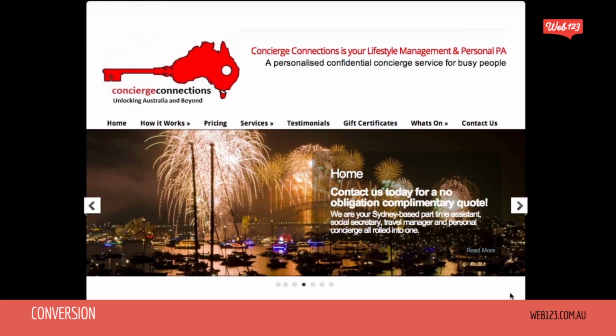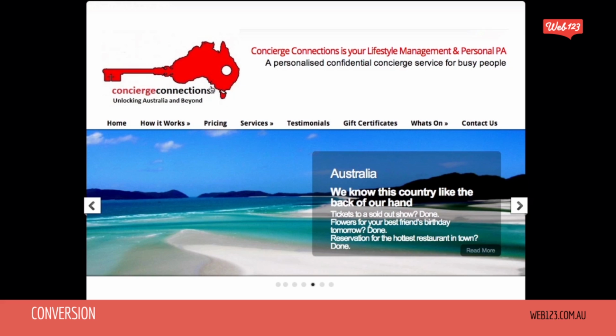So what do I see when I first land on this site? I see a lot of red here in your logo. I think that's a bit overpowering. Now, red is actually a bit of a negative color, and I would suggest that you consider changing your branding to a different color, like these blues we see here. Blues are very calming and trustworthy colors, especially in the audience that you're targeting.